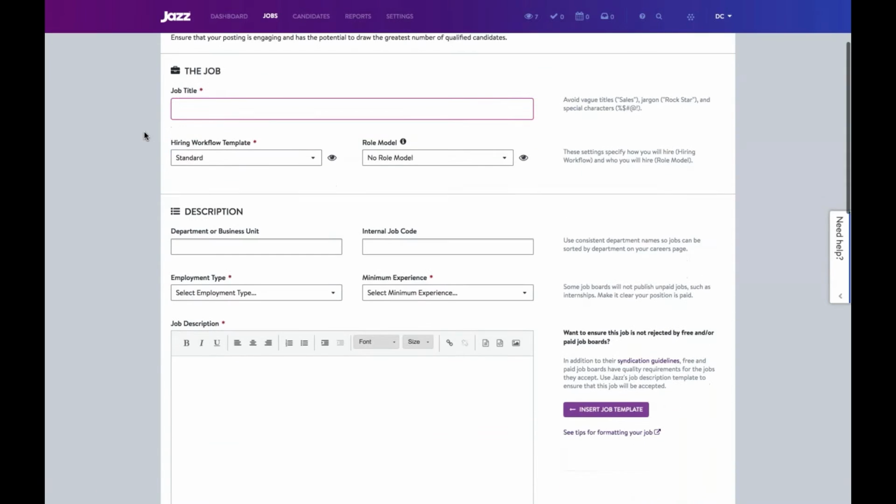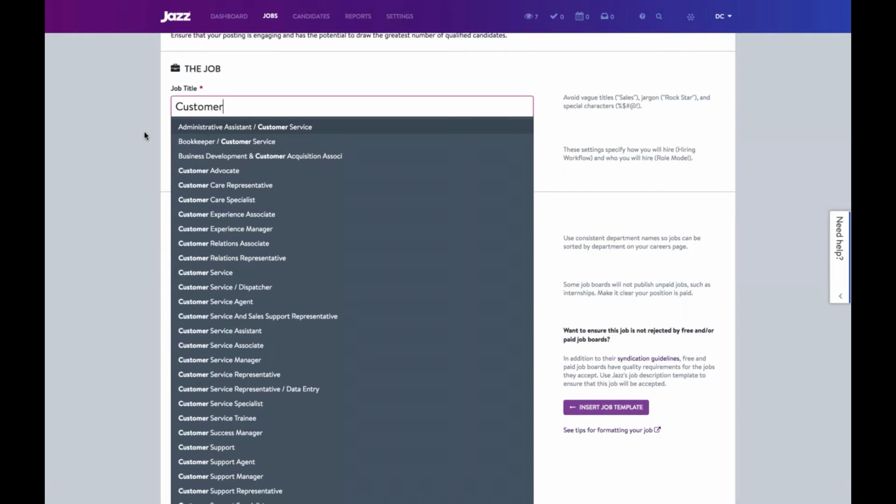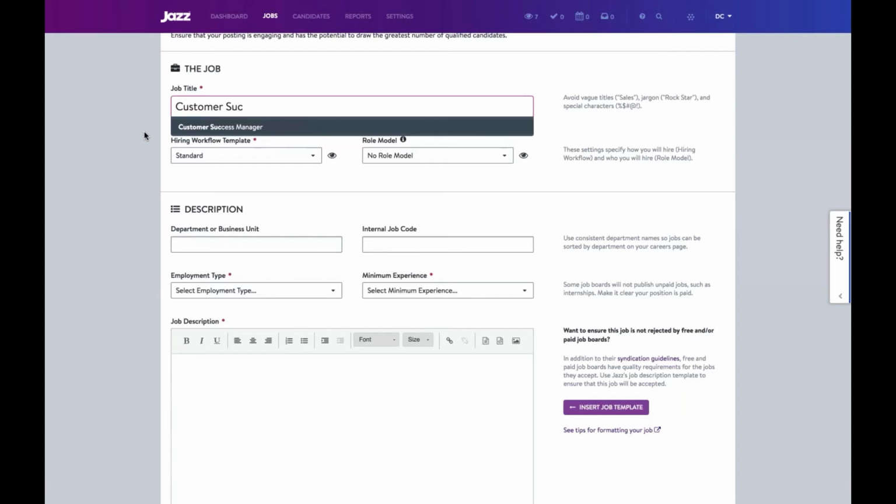So the first step we have here is to add the job title. As I start to type, you can see that we have some suggested job titles here, and I'm just going to click this Customer Success Manager position. With the job title, you're going to want to keep this around 3 words. You don't want to have any information such as location or salary, as our job board partners will note this as a spam job title. They don't like these kinds of titles, even though some people like to use them as they feel it's attention grabbing. You could always have all this extra information in the job description, which we'll go over in a second.